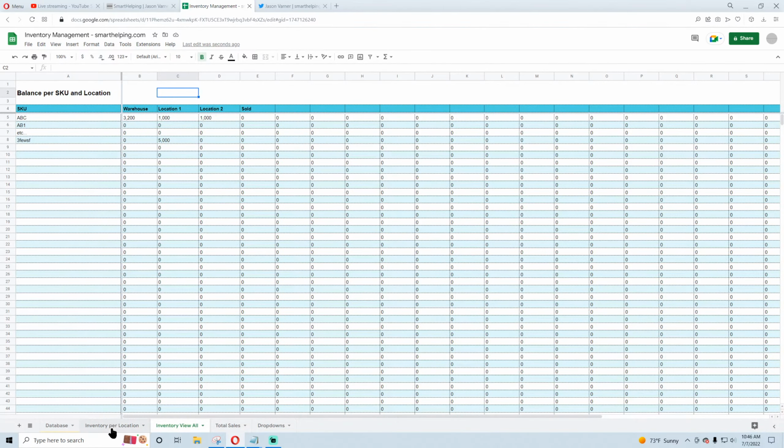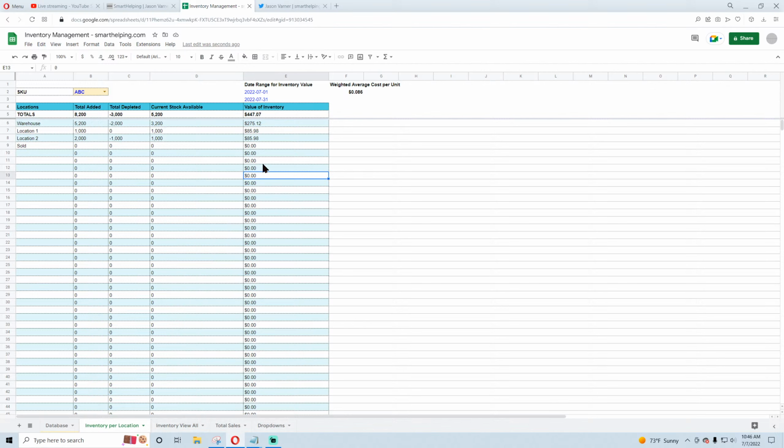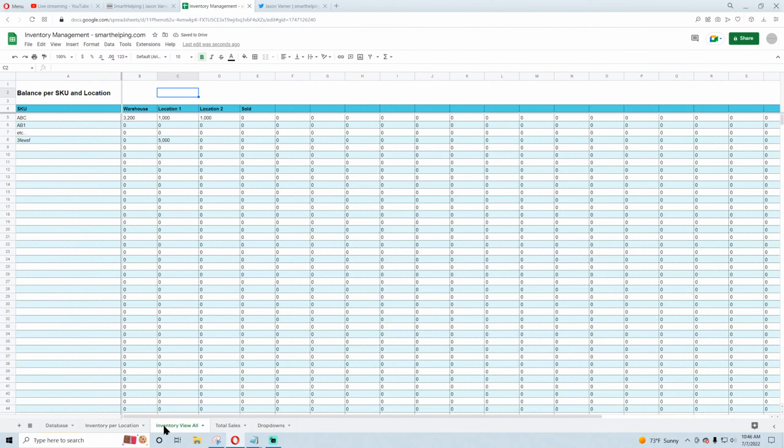Okay, so inventory. Right now in this valuation, you can only see inventory value of all the different SKUs at one time. You can't see them all at once. To do that, we'd have to do inventory all. Let's see. Now this is going to be tricky.